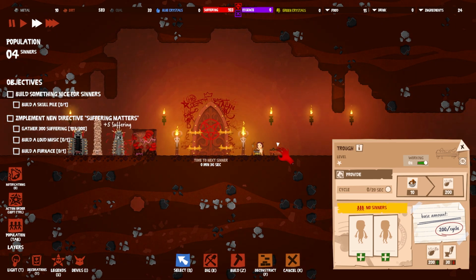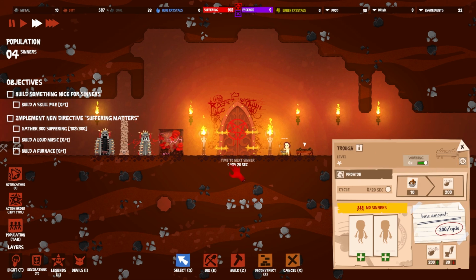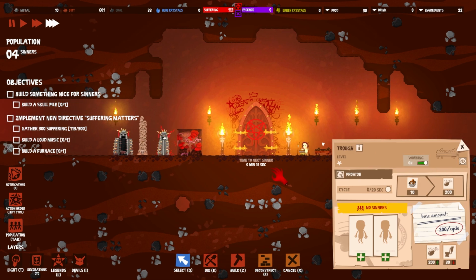We have... I mean, that makes smelly gloop as well. What does this do? It also makes smelly gloop. Oh, it uses 10 smelly gloop for production and fills up the sinners' stomachs. All right, so let's wait a couple more seconds here.